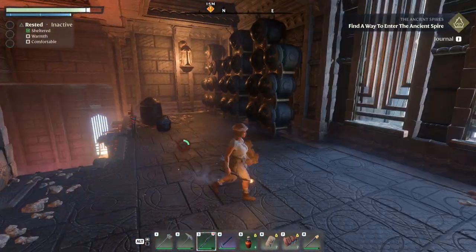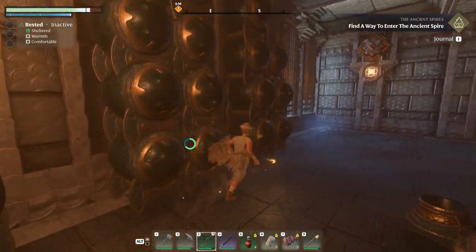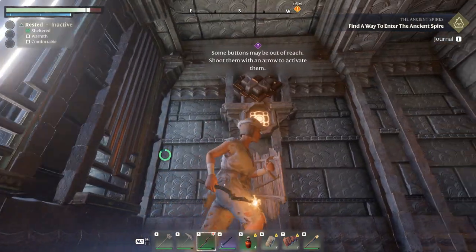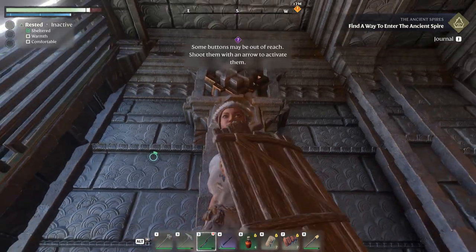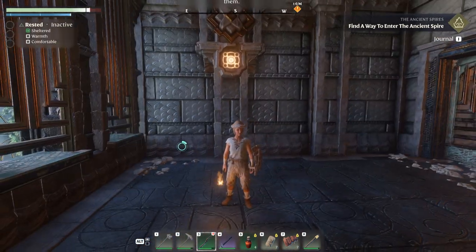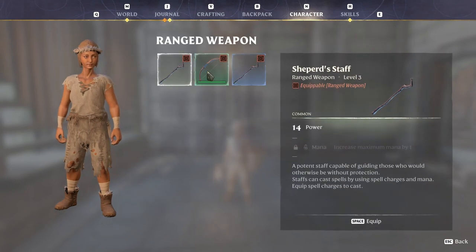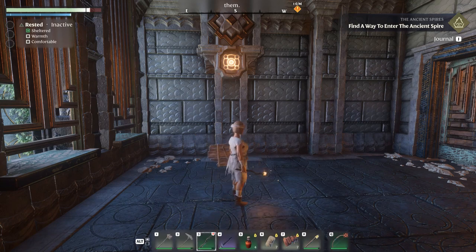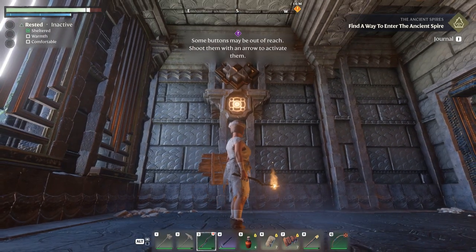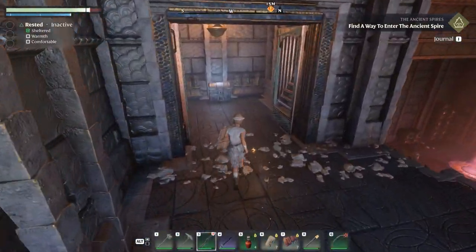Oh, there's a door as well. So, where are the buttons for these doors? Wait. Some buttons may be out of reach. Shoot them with an arrow. Okay, so I was kind of on the right track. Okay, where is our arrow? Lucky I didn't completely get rid of these things. Okay, Q for the arrow. Oh, I gotta hold it. Got you. Beautiful. That's a cool mechanic.